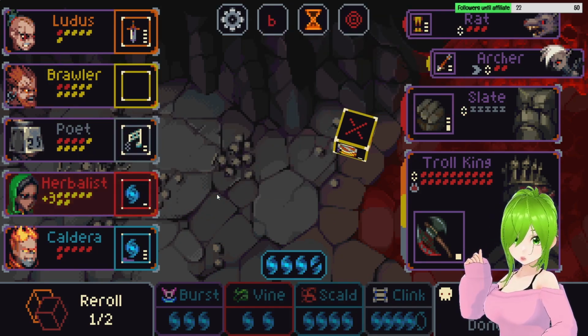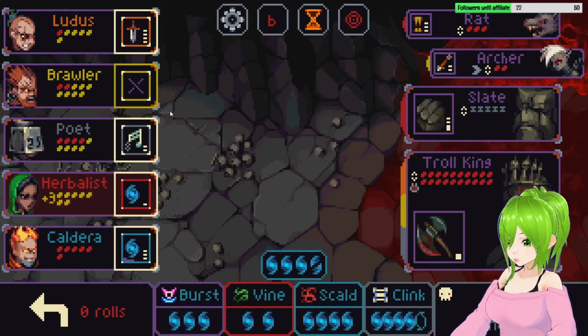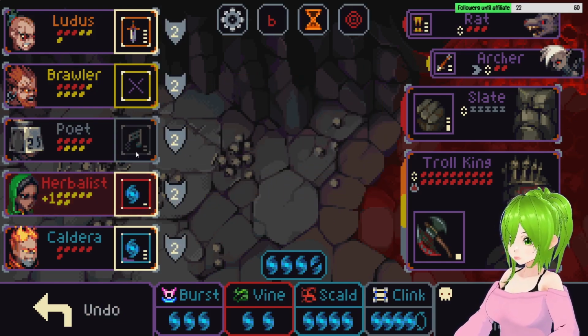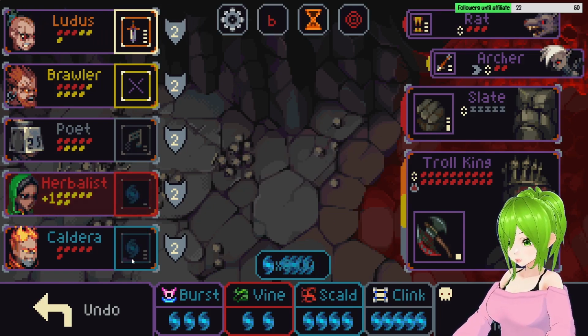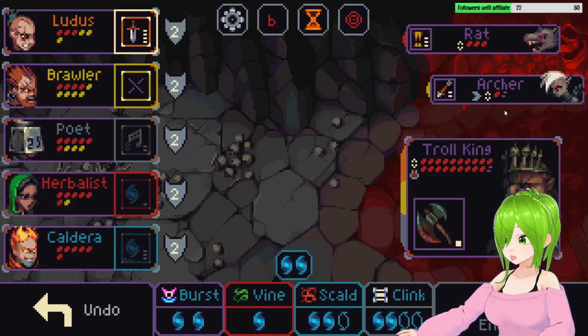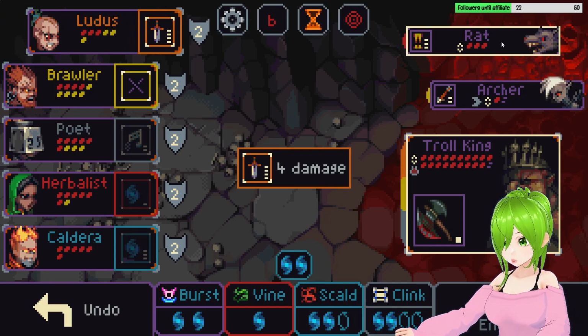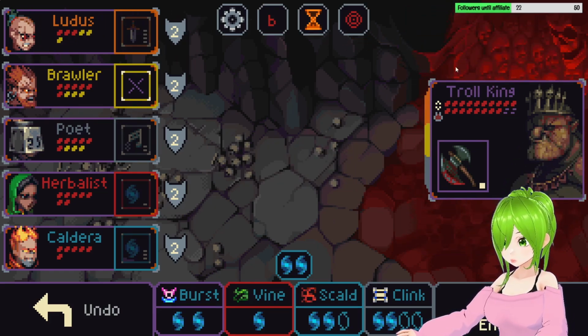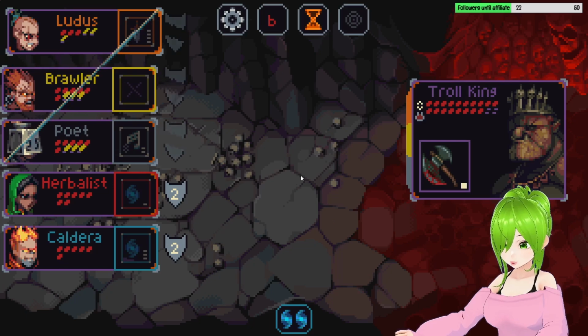Keep at this point? Sure. Brawler! Brawler! Alright, so we can find the slate. That I should have recognized was another way to save Herbalist pretty easily. We just start working on Troll King. No, let's kill the Archer by killing the rat. Troll King heals up to full. Guess that's fine.